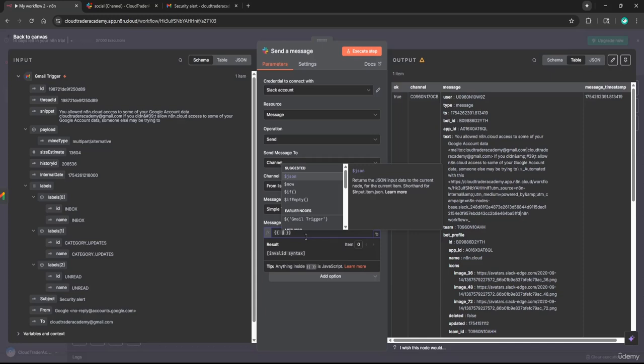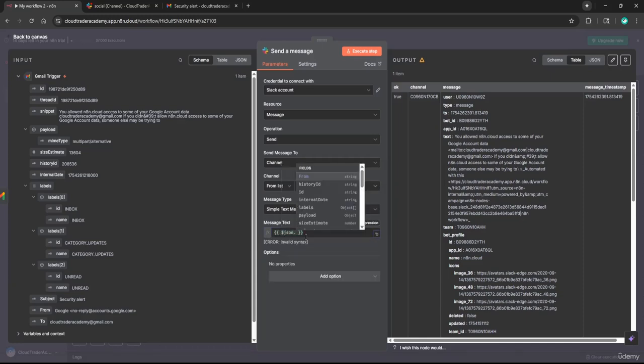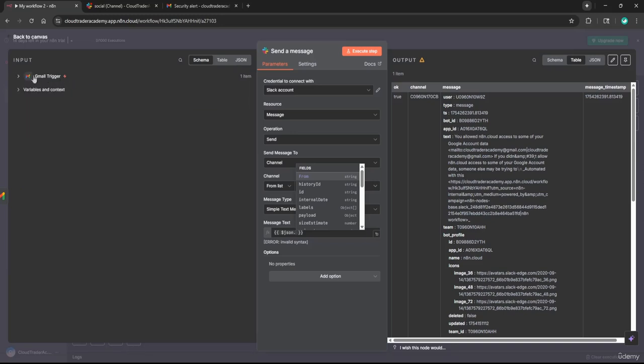And then I can say JSON, oops, you have to specify with the $, JSON dot, and then again, all of our different field types from this trigger. Now, if we had a multi-step workflow with multiple different actions attached, we would have multiple different data points to pull out. So instead of just this Gmail trigger, we would have other items here to pull data from. And I'll actually show you that once we build a workflow with more than one action node.